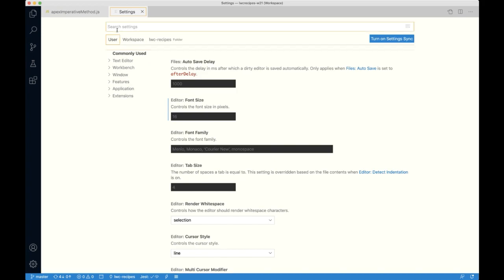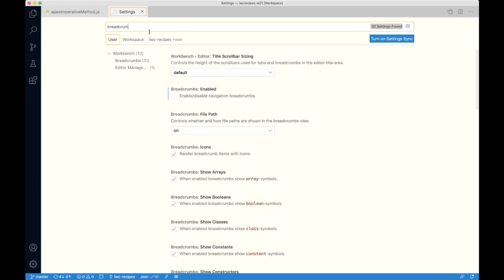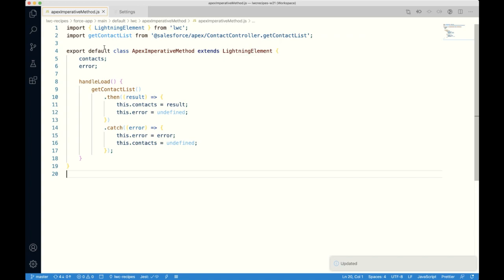Here I can search for breadcrumb. Okay, so here you can see that breadcrumbs is currently not enabled. So let's enable it and let's go back to our apexImperativeMethod.js. Now here you can see at the top the breadcrumb, and you can easily navigate between the files.